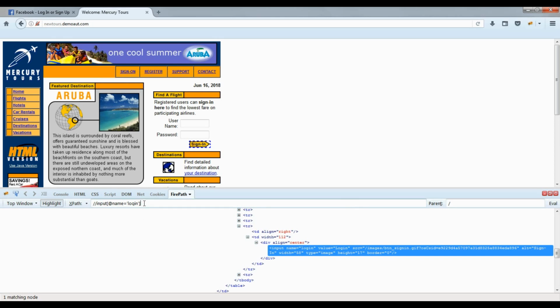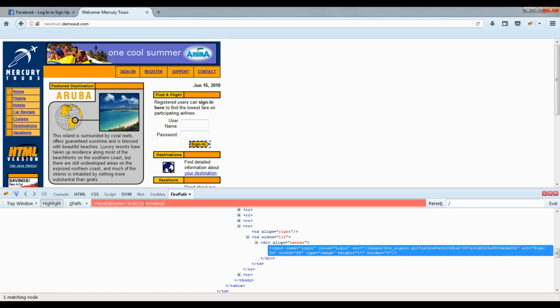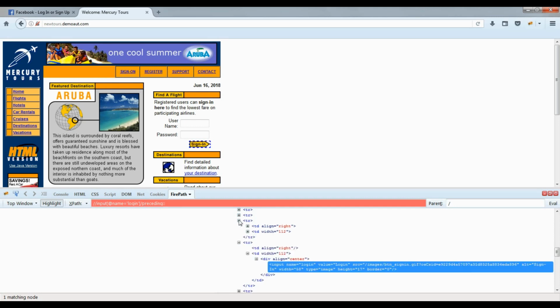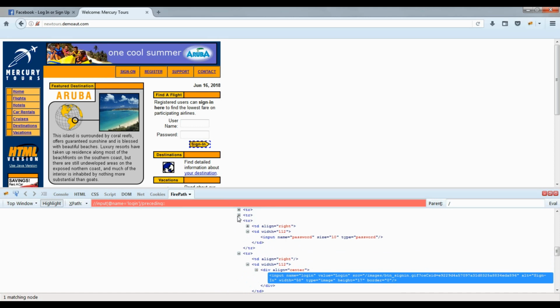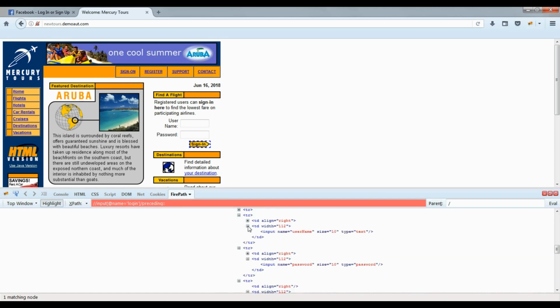Now I want to apply preceding to it. So /preceding::. So now the preceding of this sign in button will be the password and the username input text box, but I want to select only the password input text box. So as I said, when you want to use indexing, you have to first start from the current node and then move in the direction of the search.